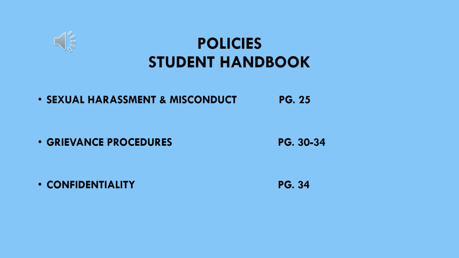Page 34 of the student handbook provides for confidentiality of student records. The law provides that the institution will maintain the confidentiality of all student educational records. John A. Gupton accords all the rights under the law to students who are declared independent. No one outside the college shall have access to, nor will the college disclose any information from a student's educational record without written consent of the student. Each student will be requested upon registration to sign a form stating who the information regarding the student can be given to.